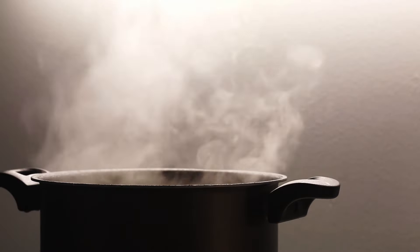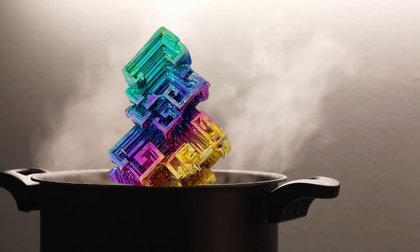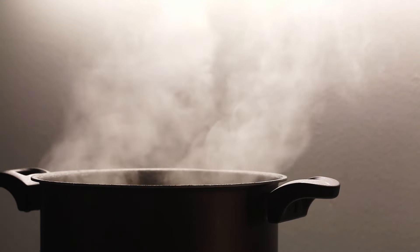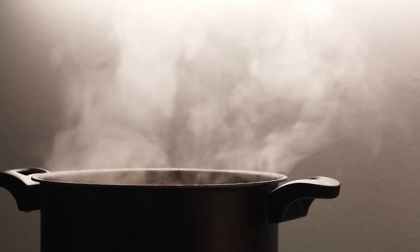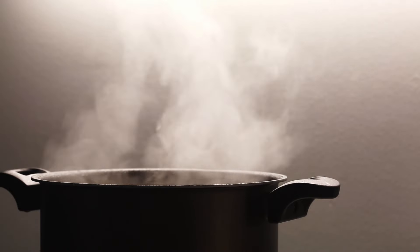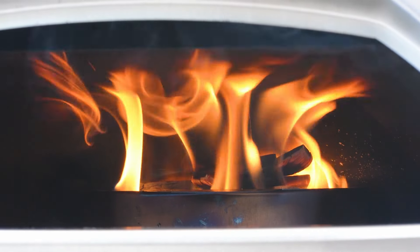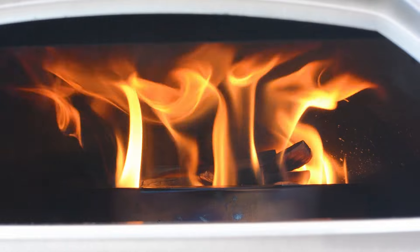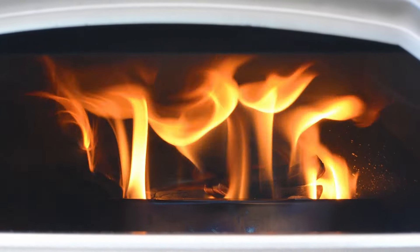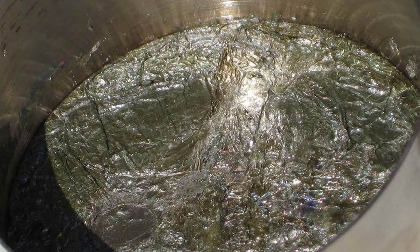Now, for the how — how are the bismuth crystals formed? Interestingly, it's something that is in the realm of possibility for the general public. Obviously, if you decide to do this, you should do some research as well as take as many safety precautions as possible. Here's the abridged version: bismuth has an incredibly low melting point — 520.56 degrees Fahrenheit, or 271 degrees centigrade. So on something like a wood stove in a stainless steel cooking pot, people will melt chunks of bismuth metal, scoop away impurities, and let crystals form.